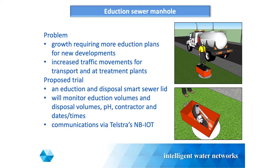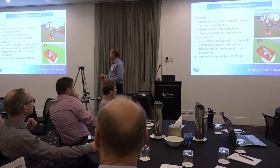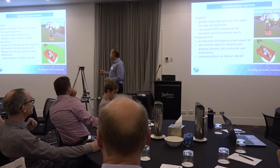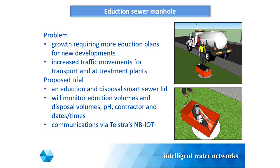We've got plenty of growth out in our area - our Rockbank growth precinct is just developing so quickly. The problem is that we've got more adduction plans, a lot more traffic at the treatment plants. Treatment plants weren't designed to have large trucks going through so frequently, and we've got one plant that can accept the waste. So what we're looking at is something similar to the Smart Sewer Lid - technology around the adduction point so we can measure the volume of waste that's been adducted from the new development, and rather than cart that waste all the way to the treatment plant, we want to find the nearest suitable spot in the network.